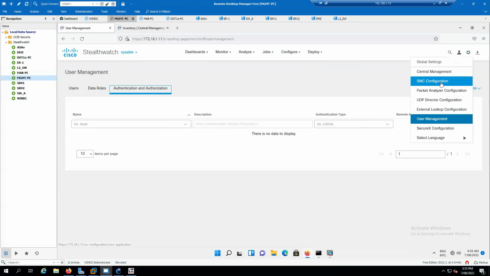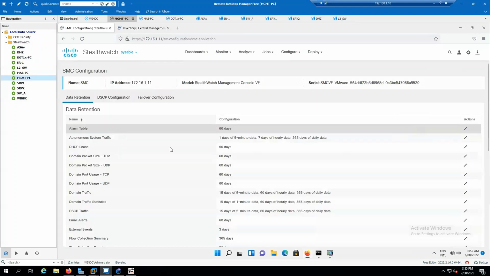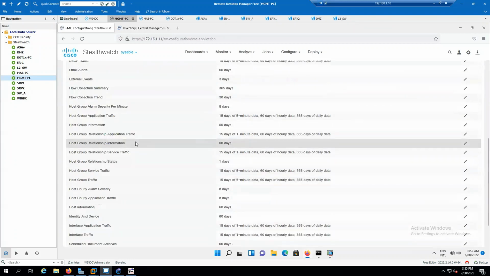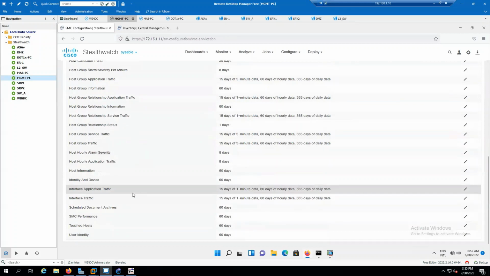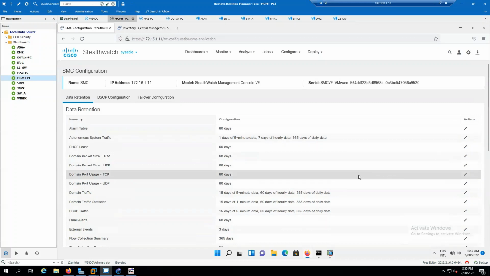So next, if you want to configure your management console, click on Stealthwatch management configuration. By default, everything has been put in for you by Cisco. So if you want to change certain values with respect to these events, alarms, and all those things, you can just make your changes. For example, whenever the trigger alarm is there and you get the data, until when do you want to save that data, how many days. We can see the alarm table is 60 days; if you want to increase, you can increase over here. These are the different fields. If you want to look into them one by one, you can go ahead and look, and accordingly edit it.